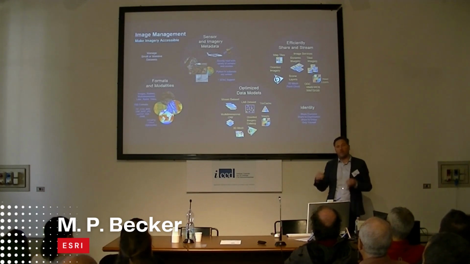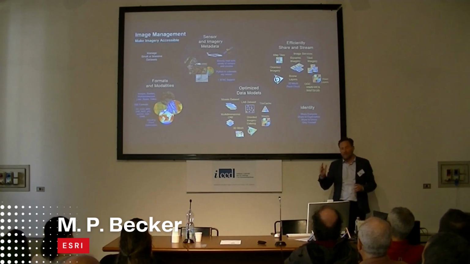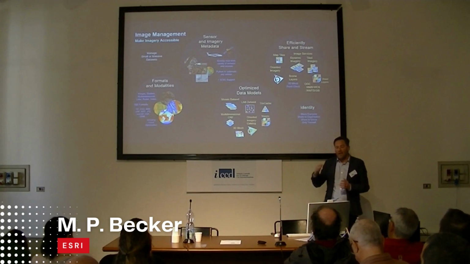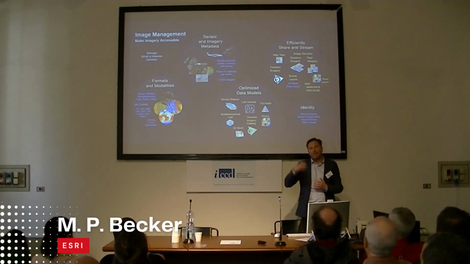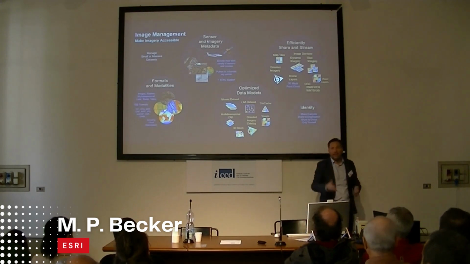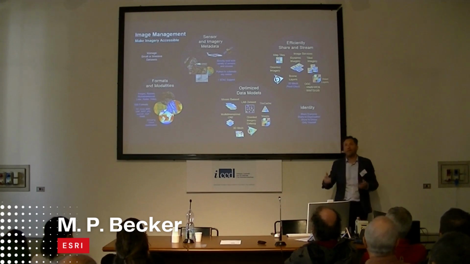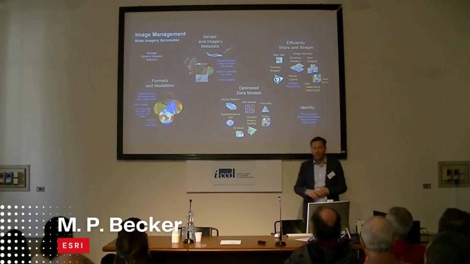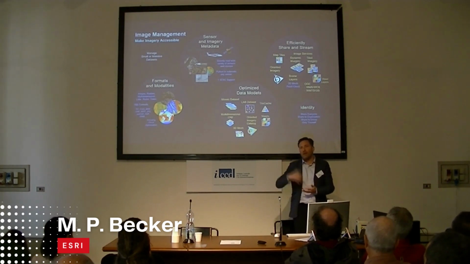We have a service which has got 1.2 billion images in it. They're not aerial images, they're terrestrial images, but still, we're talking about data models that can handle very, very large numbers of data. And then, once those data are managed, be able to stream those out and make them accessible to the people. Because sitting in an archive is bad, stored away. In a digital form is better, but having it accessible on the web really makes it useful. So we put a lot of effort into the data models, as well as the systems by which we can share and make this data very efficiently accessible.